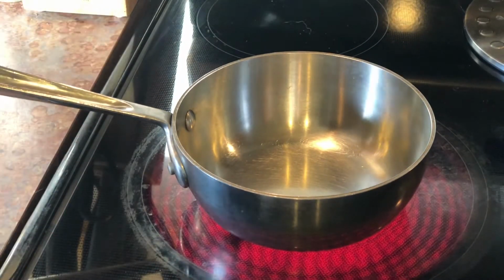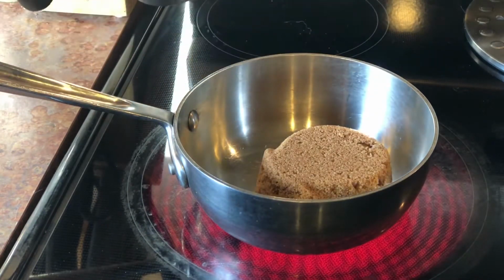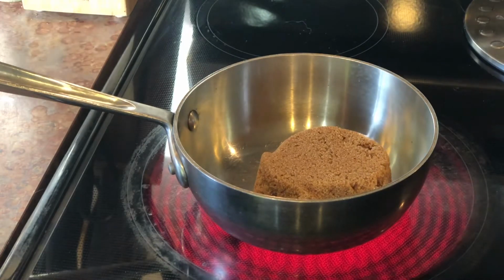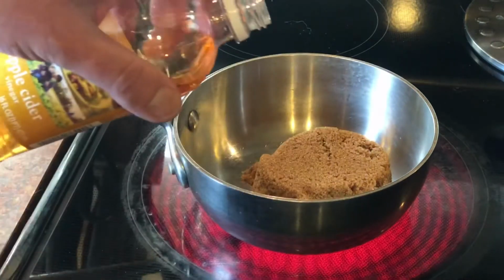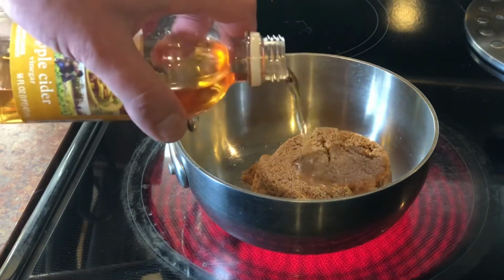And then we'll throw in some of the brown sugar. Basically we want that to melt down. So that's a cup of brown sugar. I'll go ahead and throw in some apple cider vinegar right now. And that'll help it out. Like I said, just a couple splashes is fine.